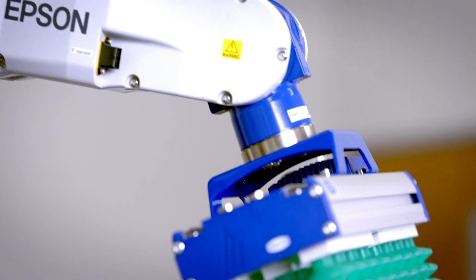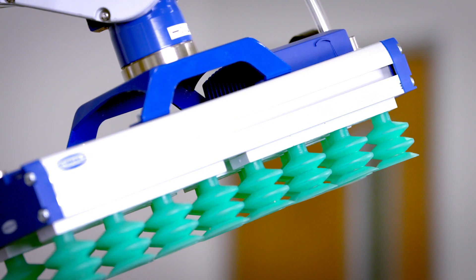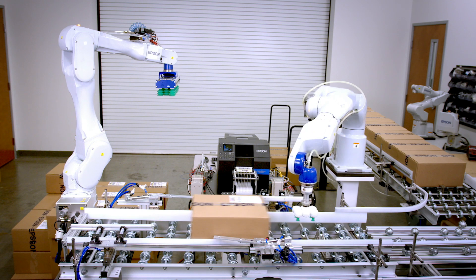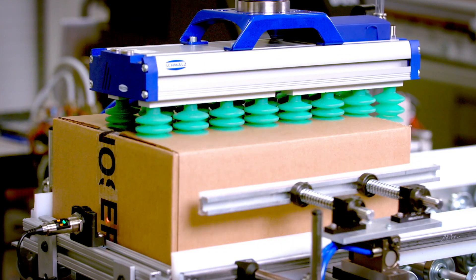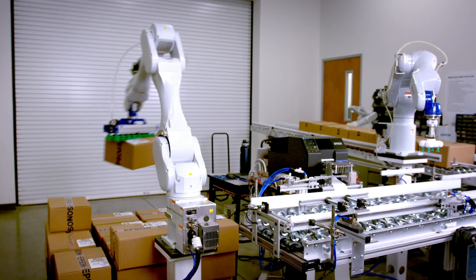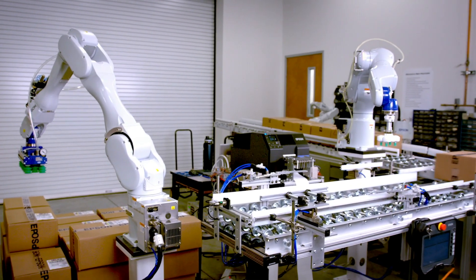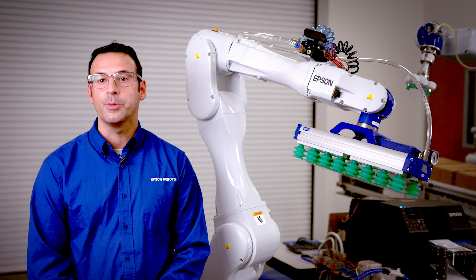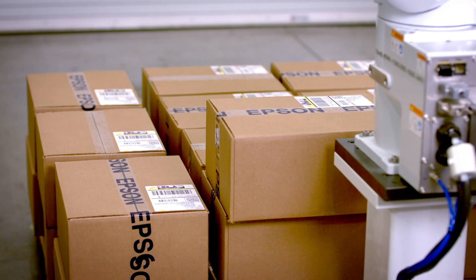This demonstration is a simple palletizer application. As you can see, we have installed an end-of-arm vacuum tool for handling corrugated cases. As cases are presented to the robot, the vacuum will engage and the case will be placed onto the pallet in the correct pattern. One advantage of a robotic palletizer is that intricate pallet patterns can be created allowing for interlocking of unstable cases. It is not uncommon to add slip sheets to the wooden pallet or tie sheets to aid with pallet stability, ideal for a six-axis robot of this payload and reach.